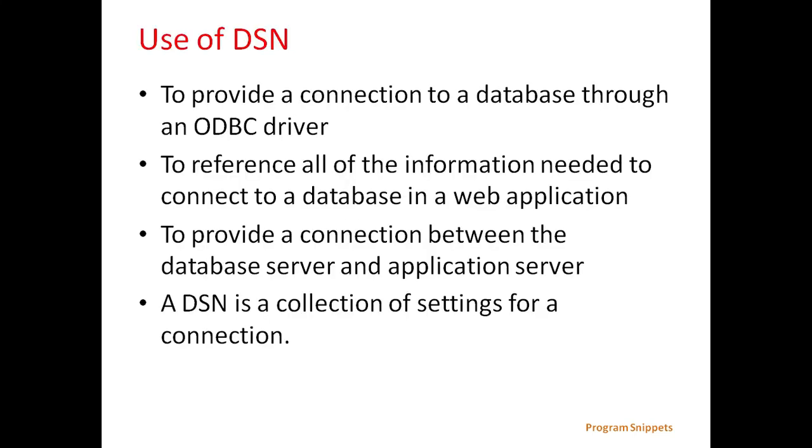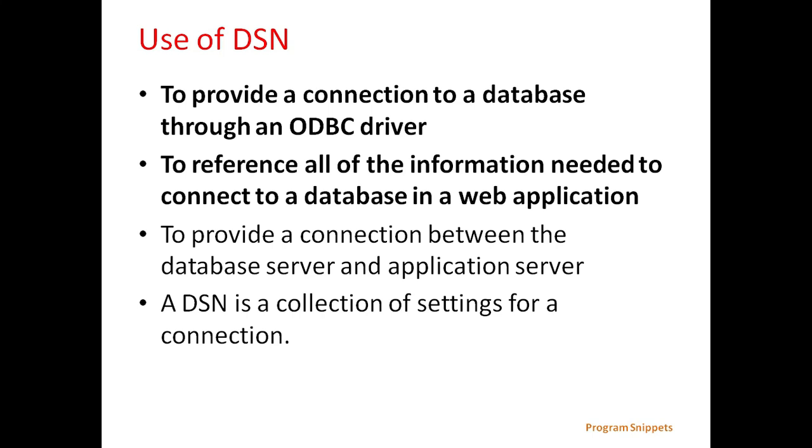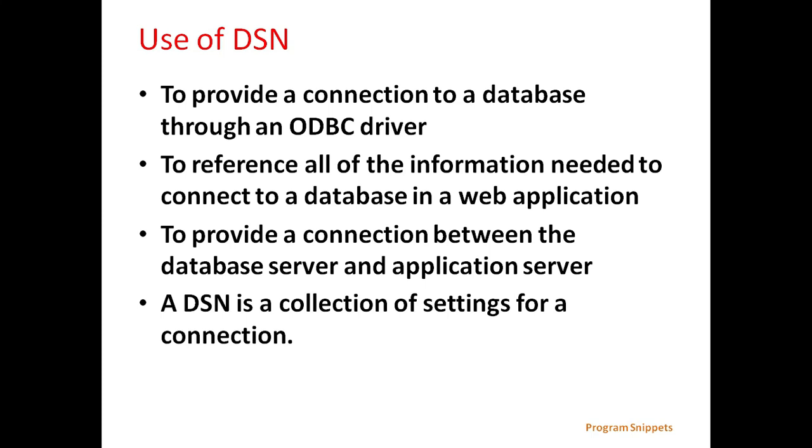Different uses of DSNs are: it is helpful to provide a connection to a database through ODBC driver. It is used to reference all the information needed to connect to a database in web application. It is useful to provide a connection between the database server and the application server also. And a DSN is a collection of settings for a connection through ODBC driver.